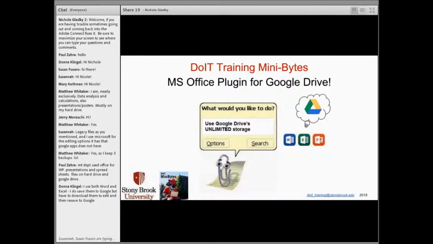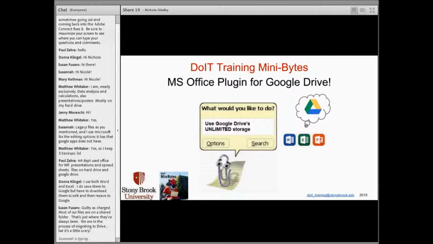Paul says he used Office for WP presentations and spreadsheets, files on hard drive and Google Drive. Okay, so you back things up on Google Drive. I see. And Donna uses both Word and Excel. She does save them to Google, but has to download them, edit them, and then resave them to Google.